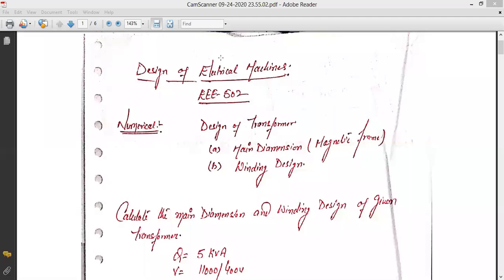Number two, the area of the winding that we can use on the primary side or the secondary side. And number three, what is the value of the current on the low voltage side as well as the high voltage side. The reason being, the value of the voltage will be given in the numerical. When a transformer has to be designed for a client, the voltage will be given to us, but the current is not given. So firstly, we have to calculate the current. Clear?